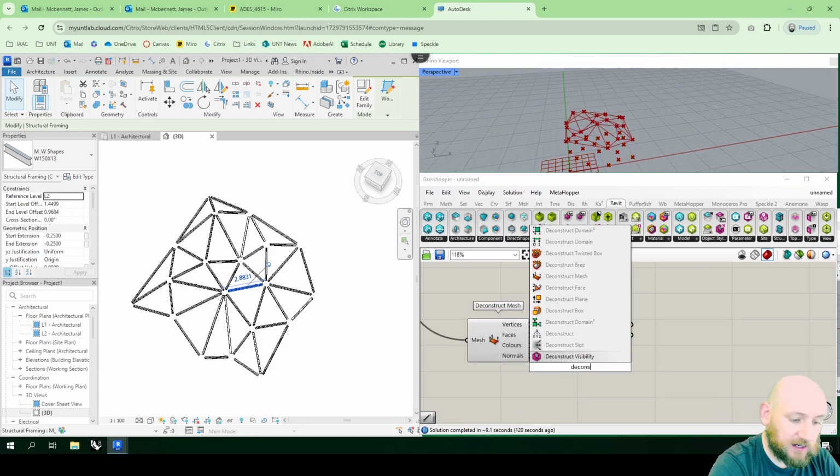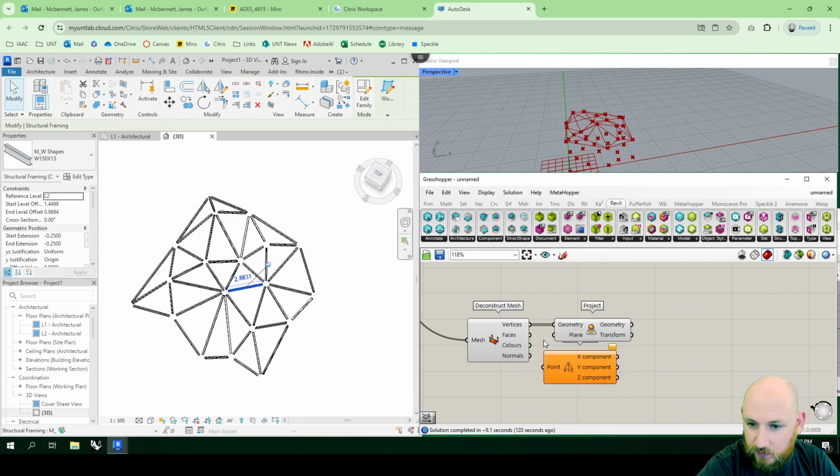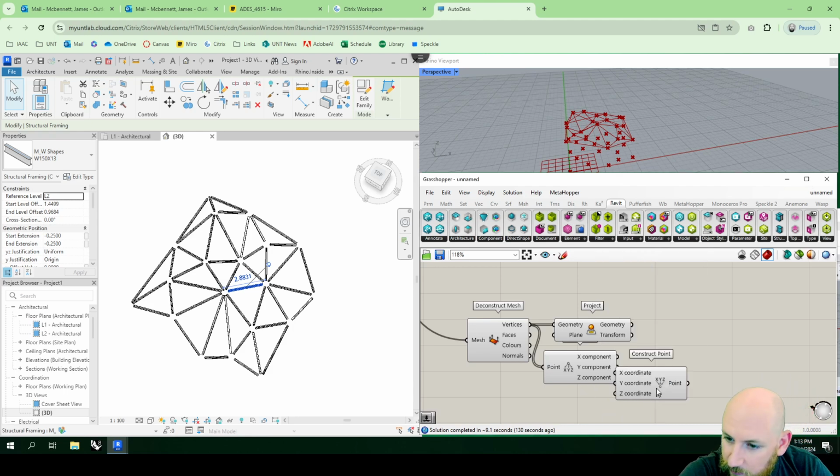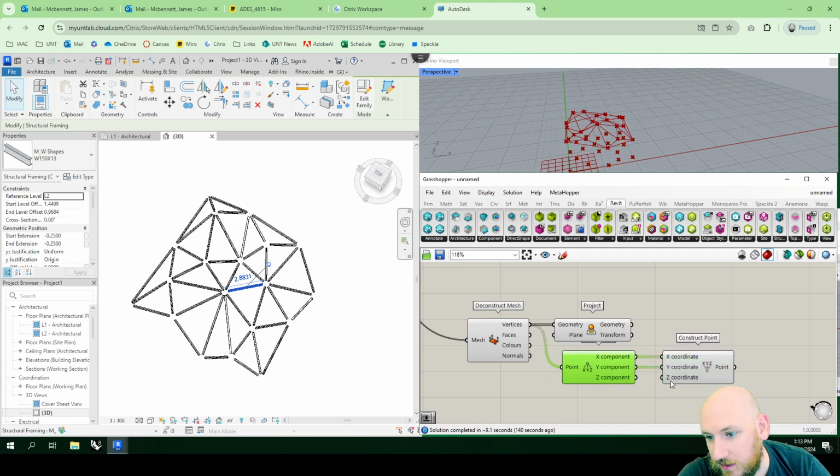A different way that I've done it before is to deconstruct the points and construct the points. And basically from the data, I just want to keep the X, keep the Y, and move the Z to 0. So you can see that brings it down.